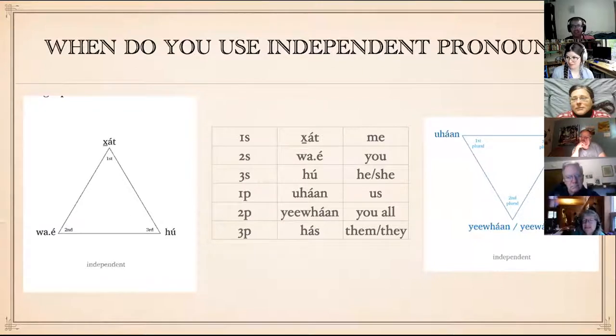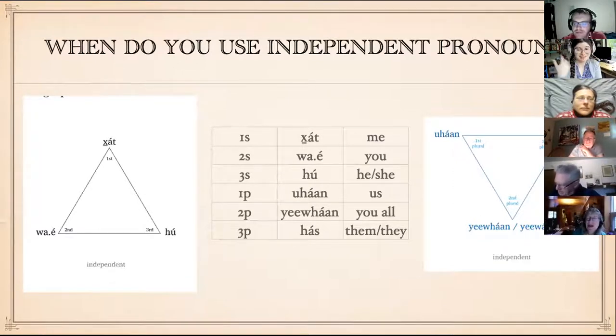Sitka, Huna, and Angoon tend to have longer beginning and ending vowels. So anybody from those places, say it how they say it in those places. However you learn it in the place that you're from, that's how you pronounce it. If somebody corrects you, you pronounce it that way with that person, and then you pronounce it the way you learned it. My instructors were from Skagway originally and then Ketchikan, and then here in Juneau, and another from Klukwan. So you'll hear how they say things, kind of how I say things. And I've done a lot of work in the interior, so there might be some of that happening as well.